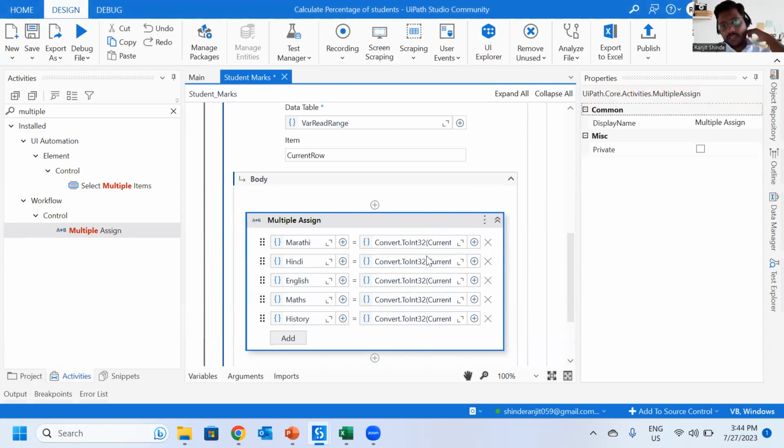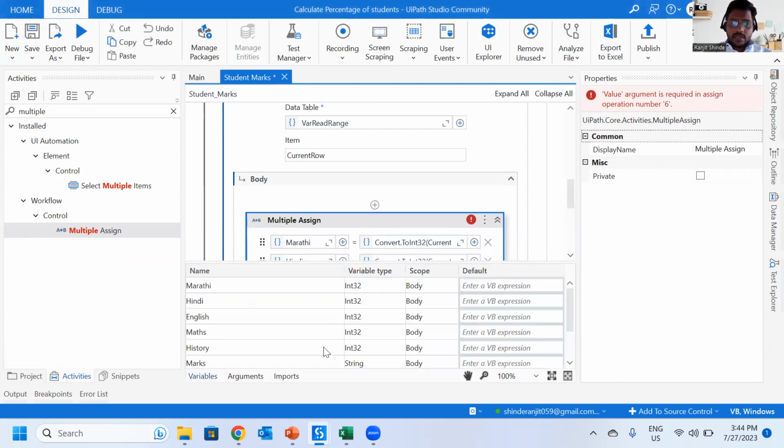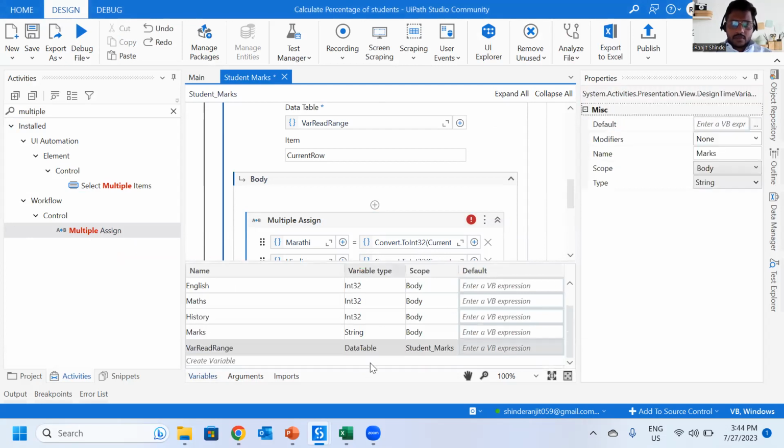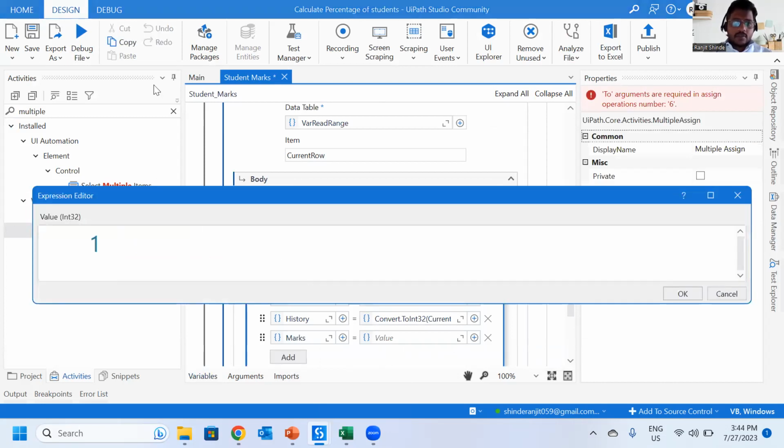Then next it will pick the data from each column. Then next I want to do the total marks. Okay, so for the marks again I am creating one variable and I am putting integer, and here I am putting the variable name.